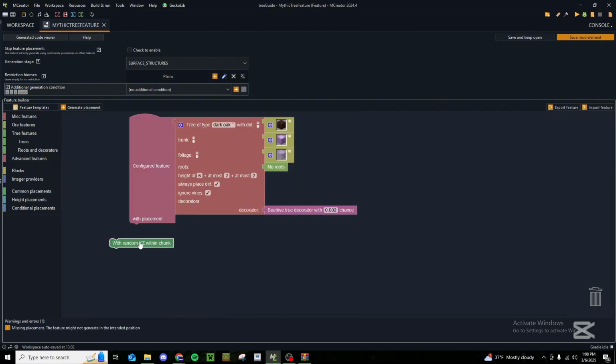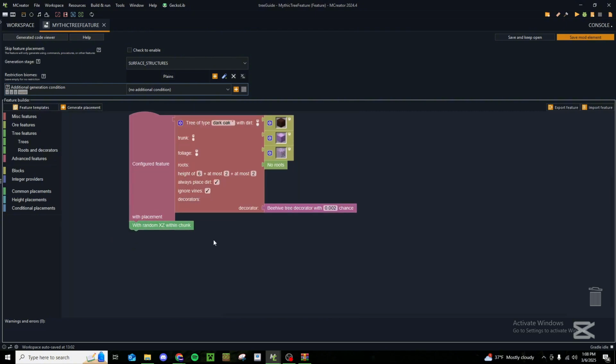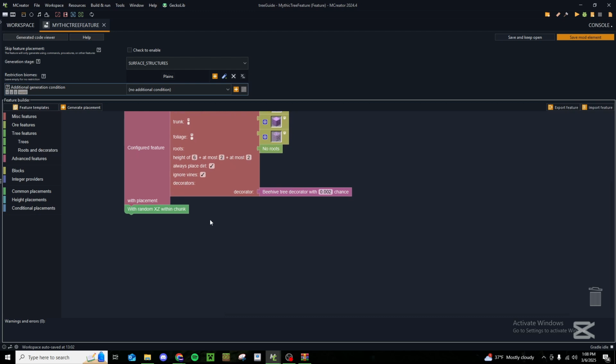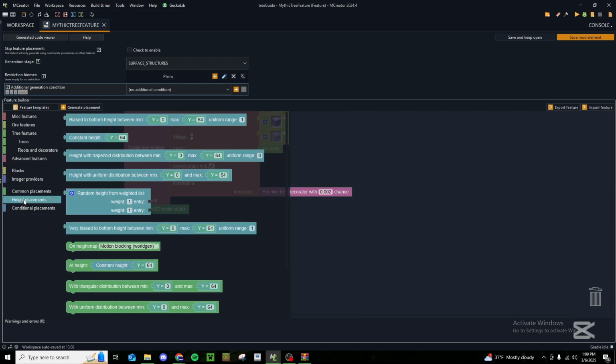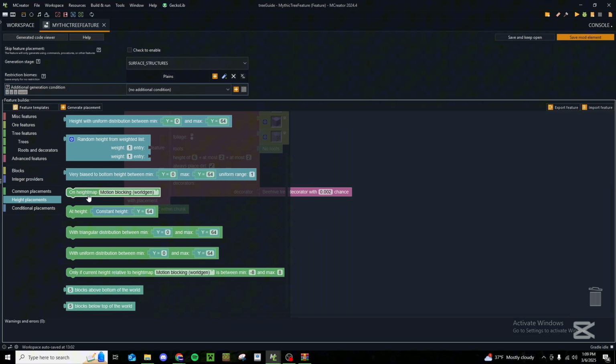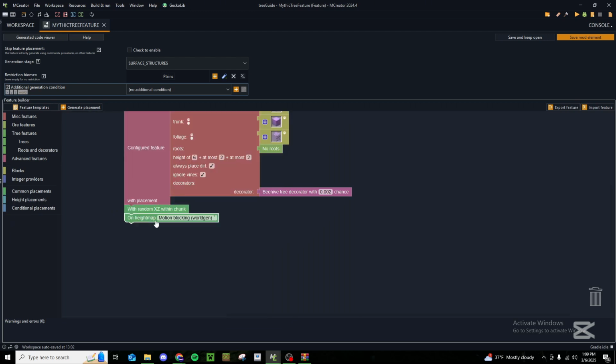Another thing I like to do is add a random XZ within chunk, just to make some variation. And then this is kind of unnecessary and should be automatically considered with the surface structures up here, but I'm going to add a height map placement here and do on height map motion blocking, and this is going to be motion blocking world gen.